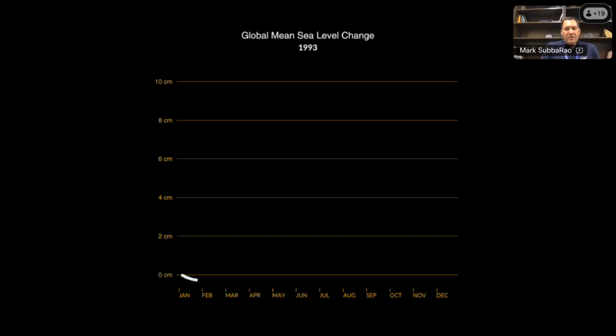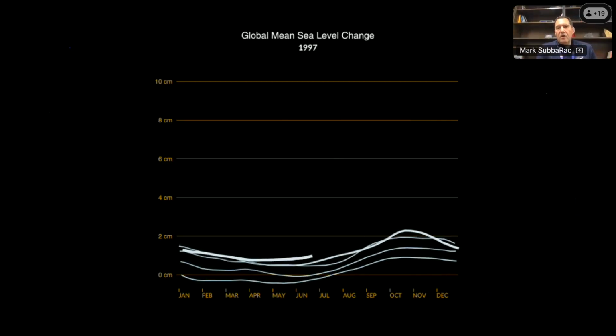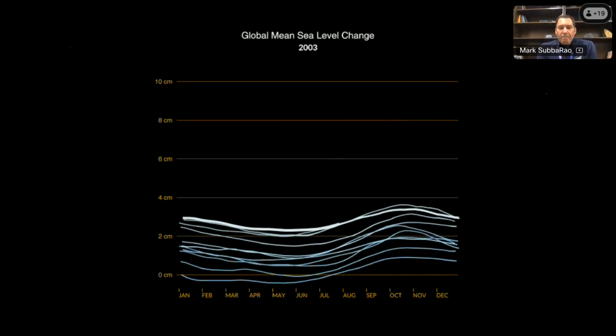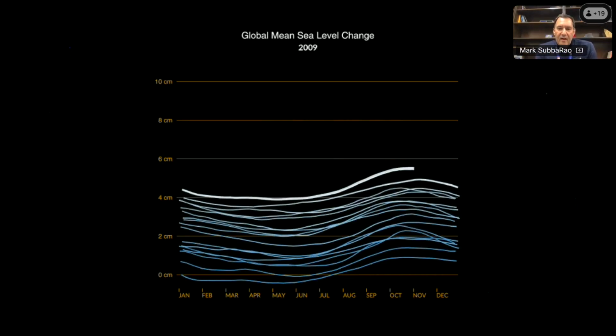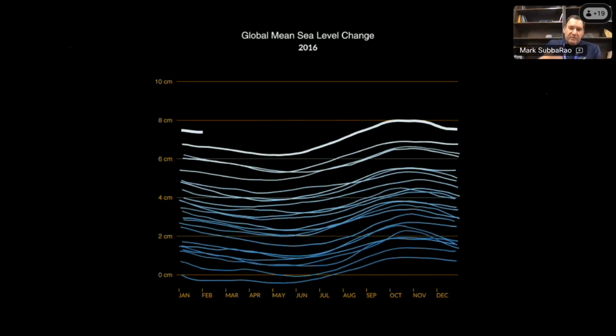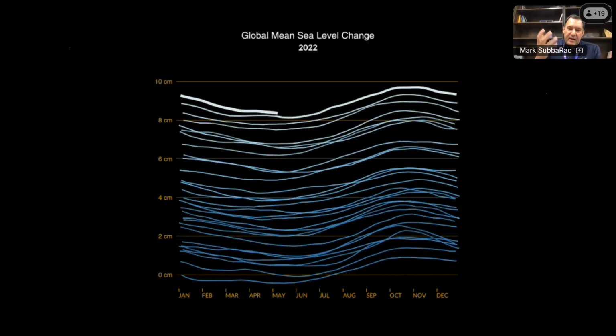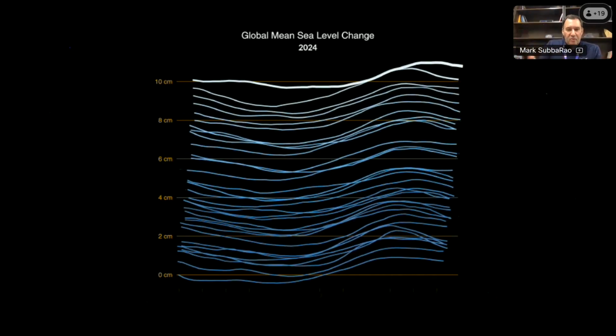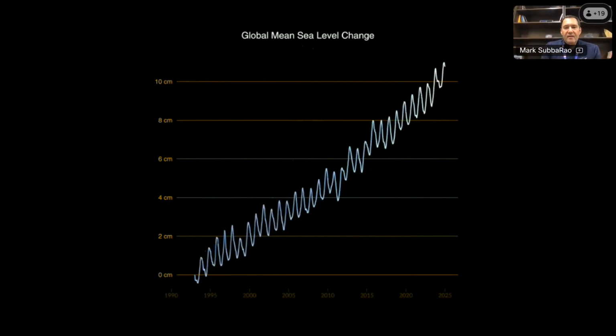Here's another example of one of these graphs. This is for global sea level change. And you see here this seasonal lapping of waves. The data is really trying to represent the waves by the way it's drawn and the way it comes on. And then we have the shift showing the rise, right? So with the color, with the way it's drawn, I'm trying to make it feel like it's water. I'm building it up slowly over time to give you suspense. And then I have this kind of surprise ending and a resolution.